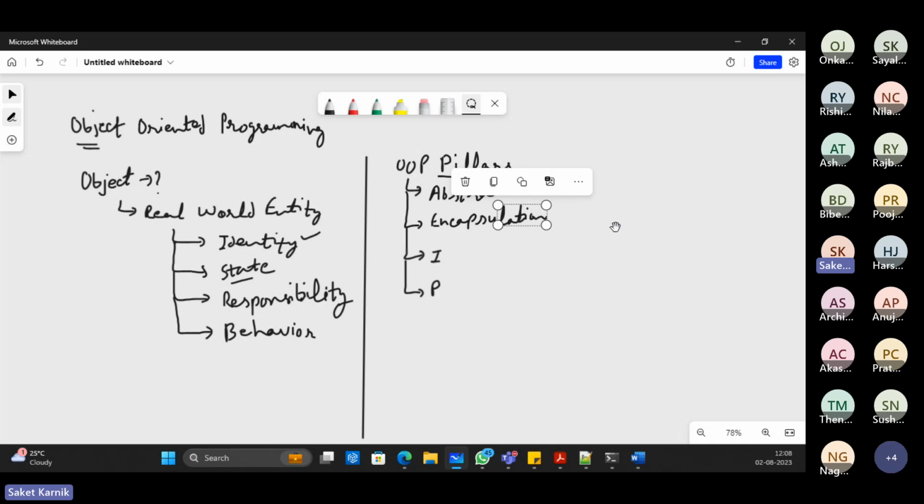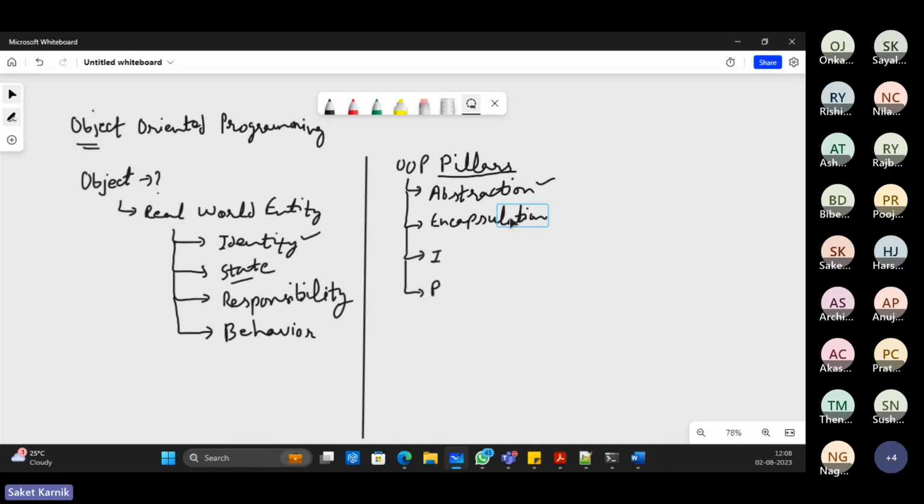Again, going back to the car itself, I accelerate. So for me, what is important is the accelerator. Exactly what is happening after pressing the accelerator pedal is not my thing. I brake. For that, I press a pedal. What happens exactly behind the scenes to apply the brakes, it's not my thing. For me, what is important is when I press the pedals, what I'm expecting should be carried out.